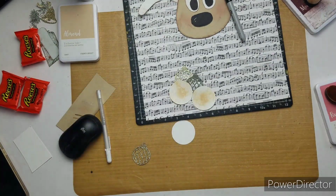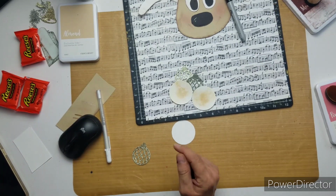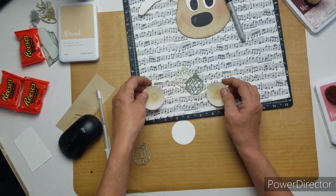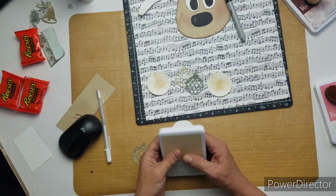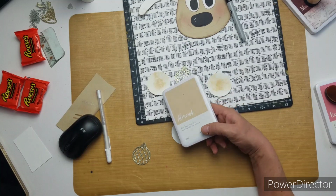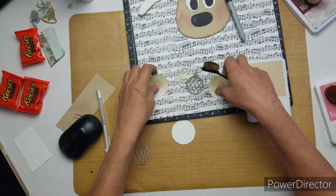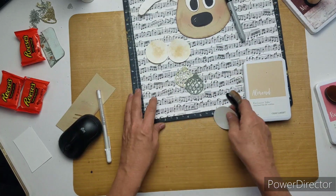Okay, I'm going to make one more. And I'm going to put some almond. It's just a little bit lighter. It matches my deer. And I use my blending brush and I just kind of circle it around.